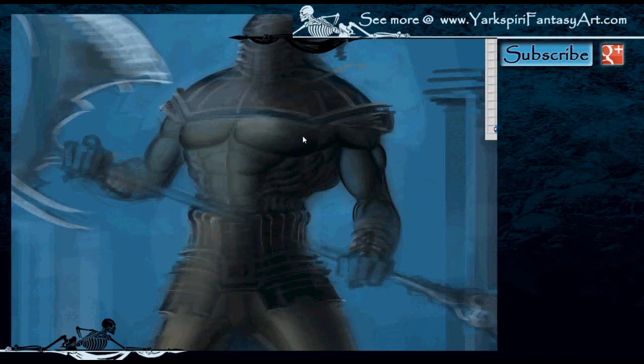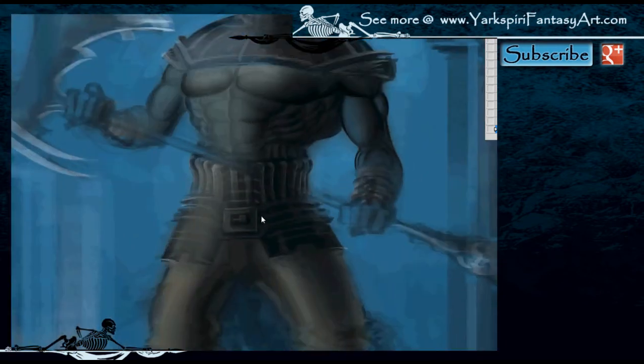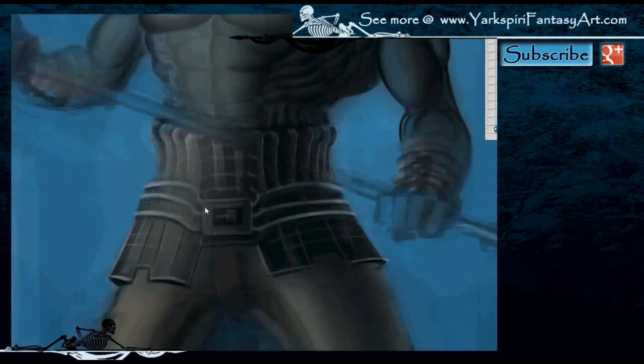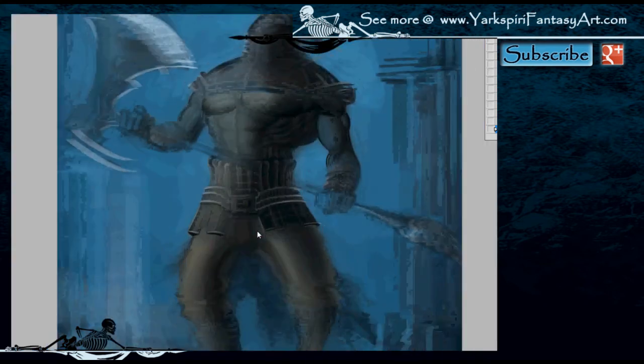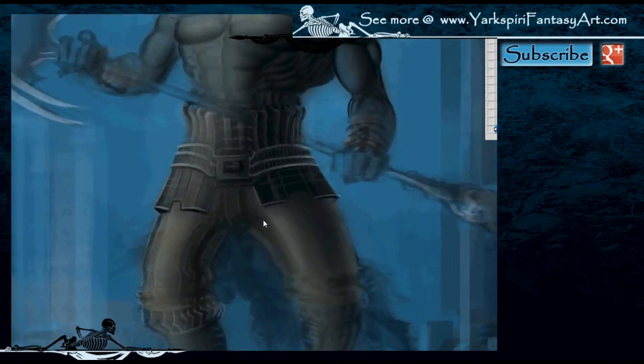Just working out just how light I'm going to add highlights into certain key areas. And I'm choosing these areas very carefully because I don't want to waste too much time detailing everything out, because you can waste a lot of time for nothing. And generally the human eye will just fill in the gaps essentially. You just have to give it enough information so that it can extrapolate the rest of it. And that's what I'm doing.